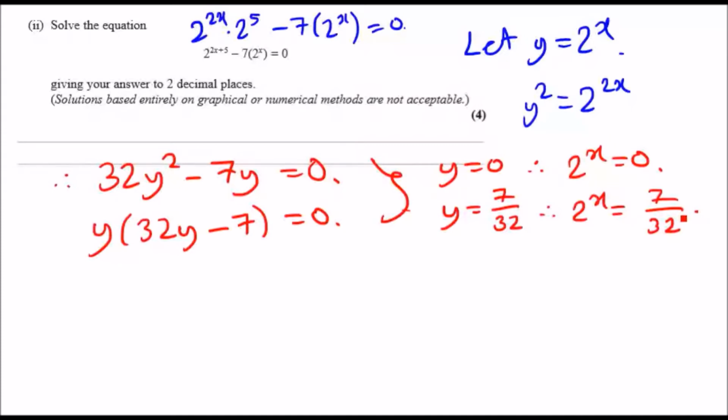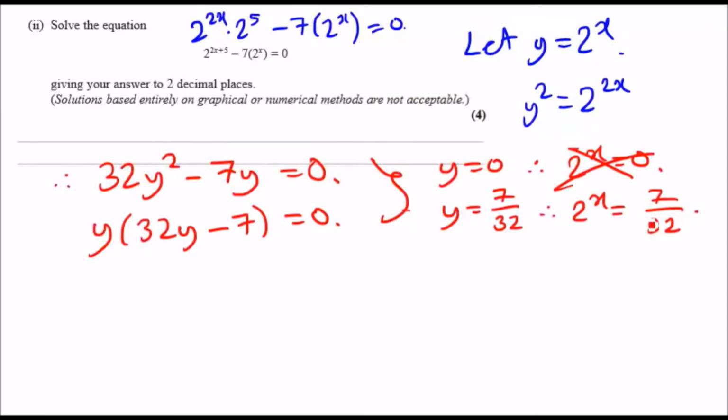How do we solve this now? Well, you could use log functions, natural logs, it doesn't matter. For the first solution, however, you cannot solve it. Why? Because the log of 0 doesn't exist. So there is no solution. So instantly we can just cross out this one here, and you can check on your calculator.